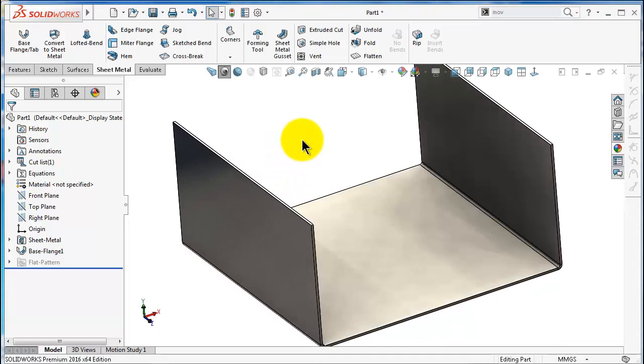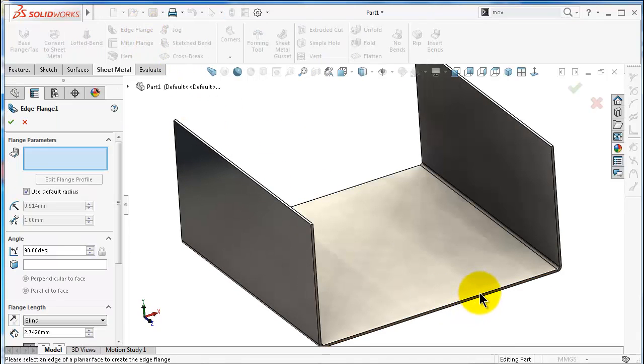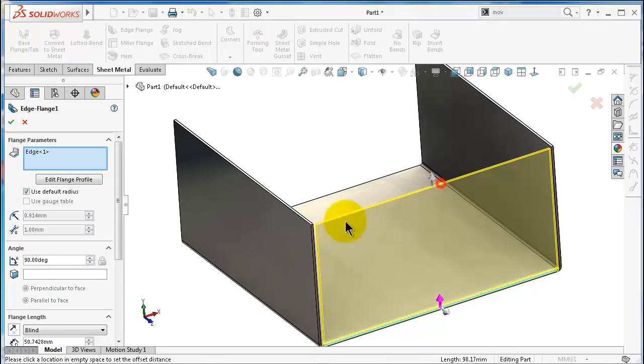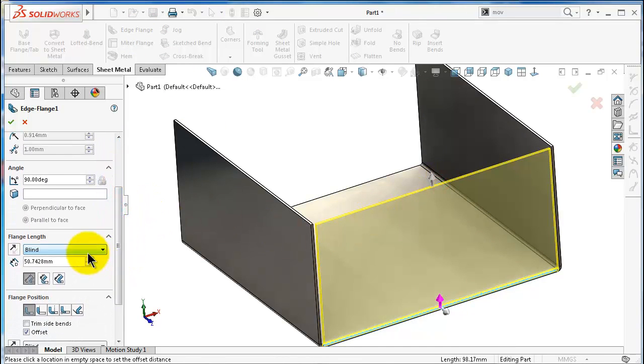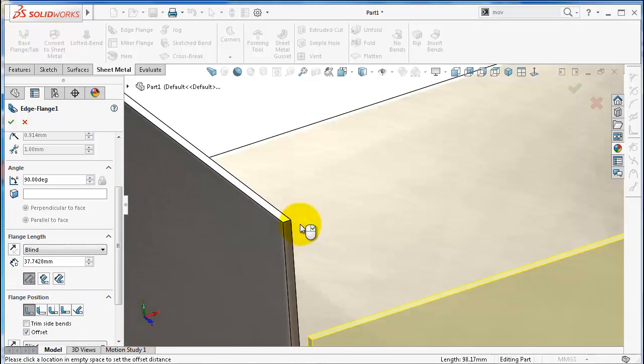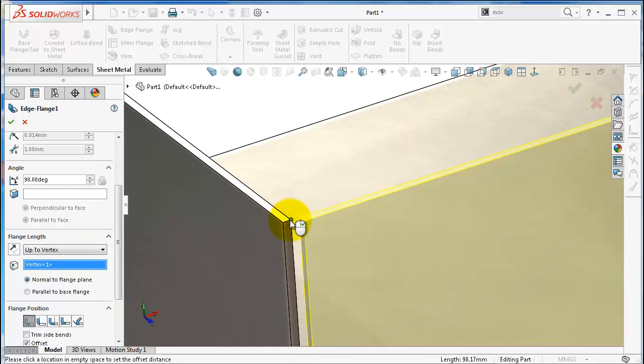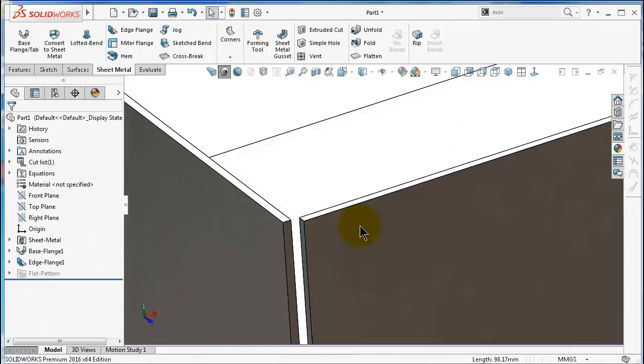So in order to show the auto relief, I will make an edge flange for this box and make it up to vertex. Up to vertex, and here is the vertex.